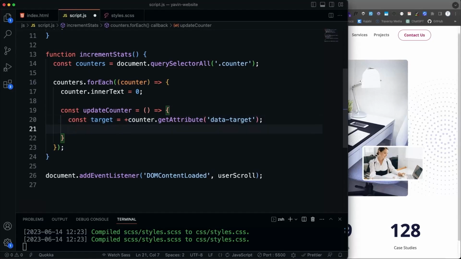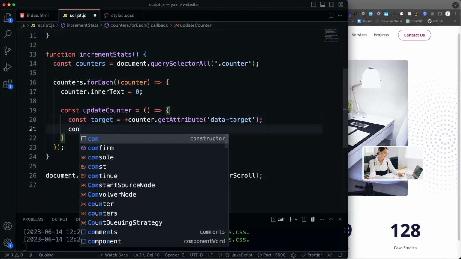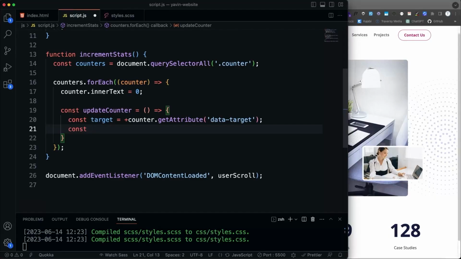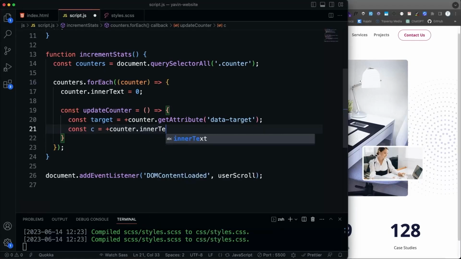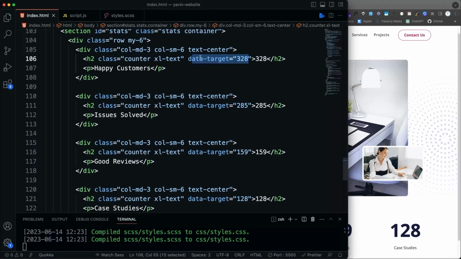And then I also want the inner text, so let's say const, and I'll just call this C, and we're going to set that to plus because I want this to be a number, and then the counter dot inner text.